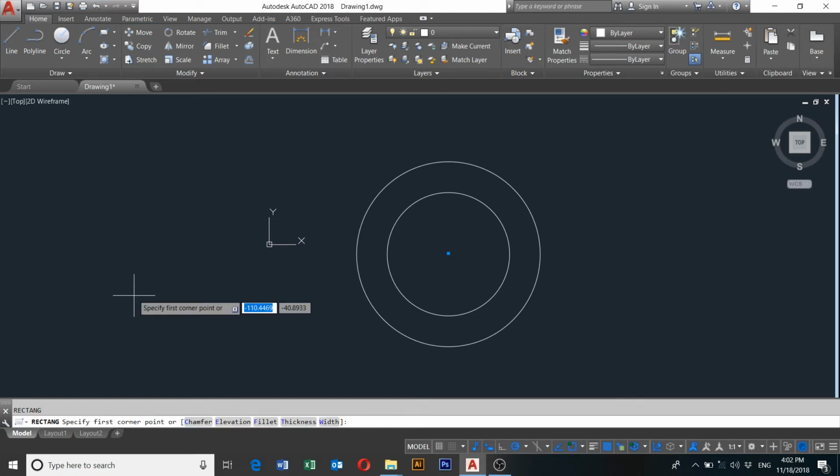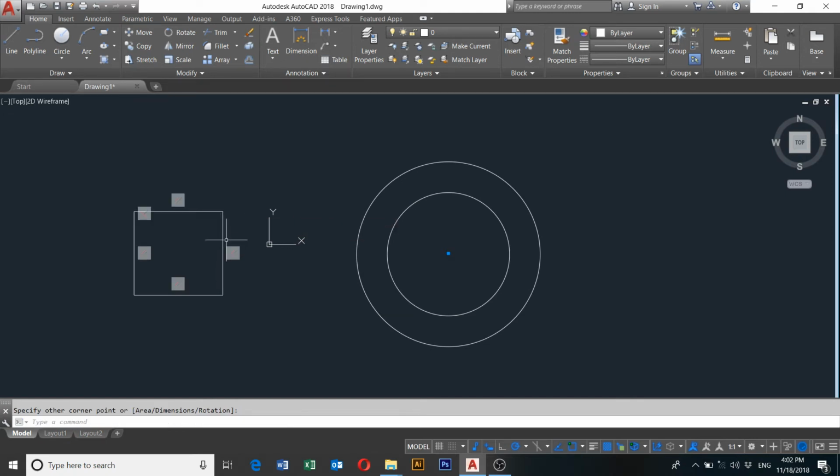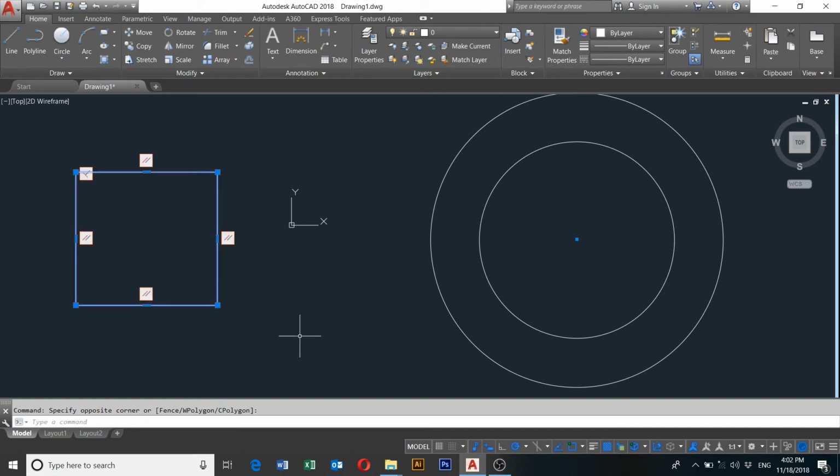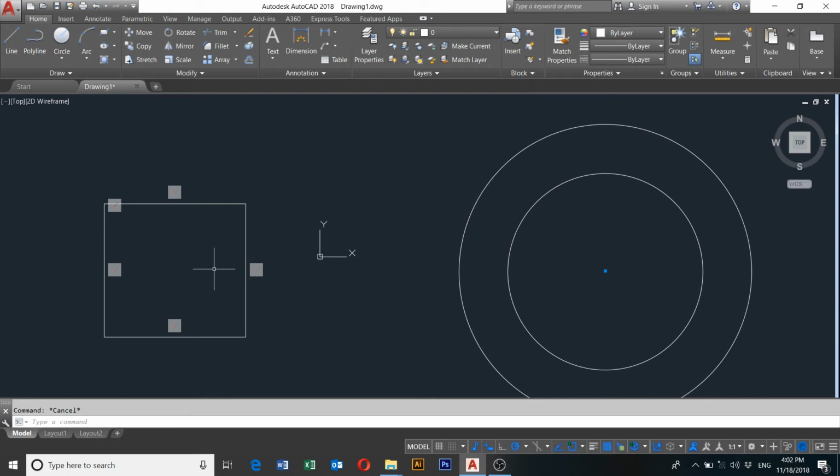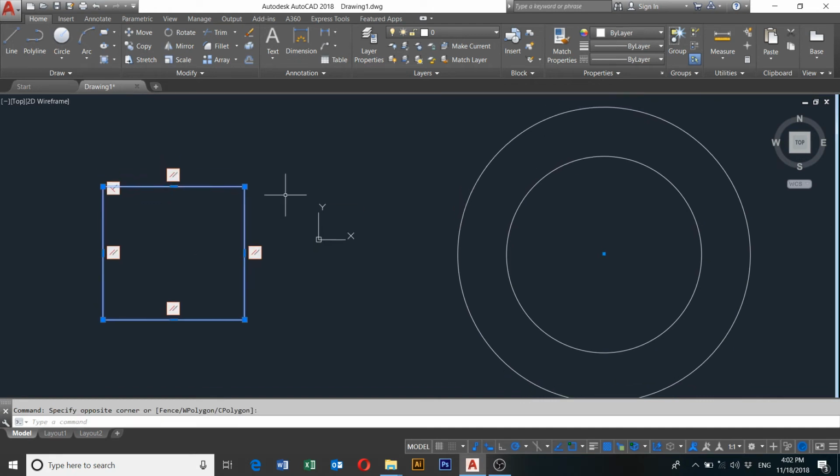Let's assume, for instance, I have a rectangle like this. If I want to move this, I can use this as a reference point, okay? Or either way, I can also use this as a reference point, any of the corners, or the center of gravity of the object as reference point, to make things a little easier for myself. Now, that is that about the move command.